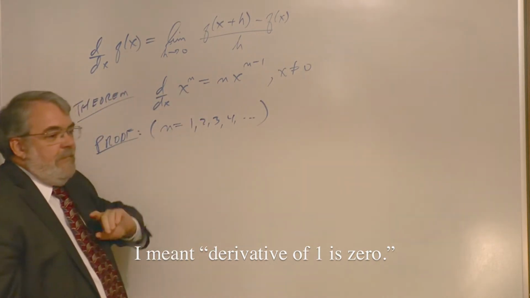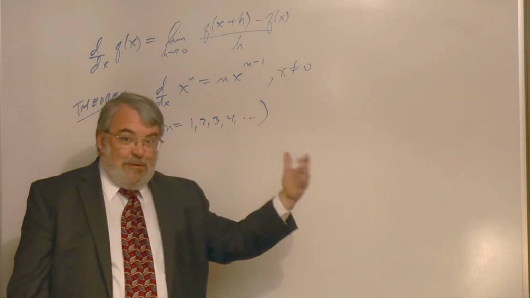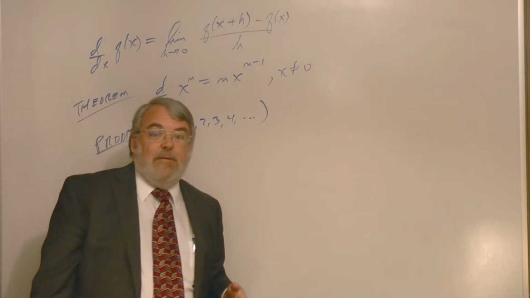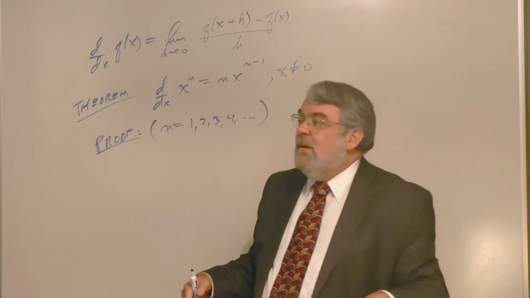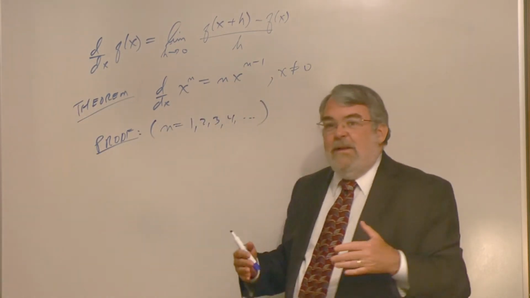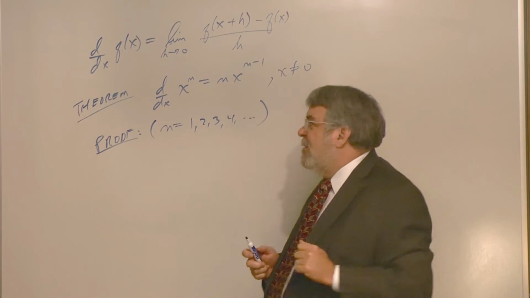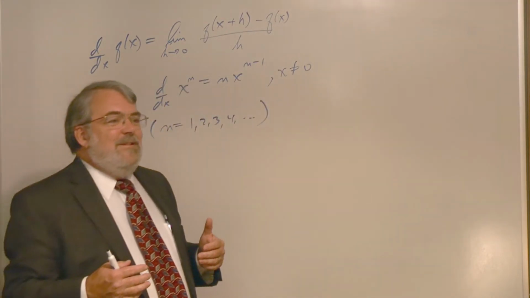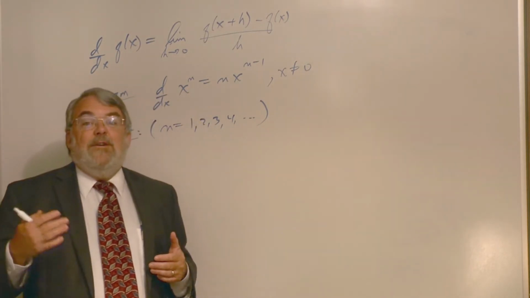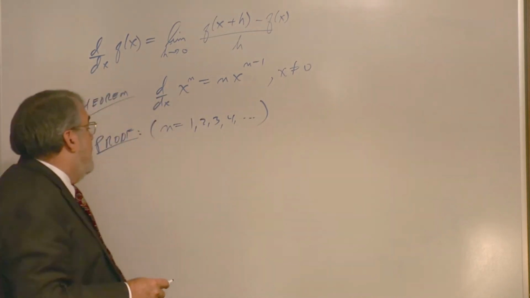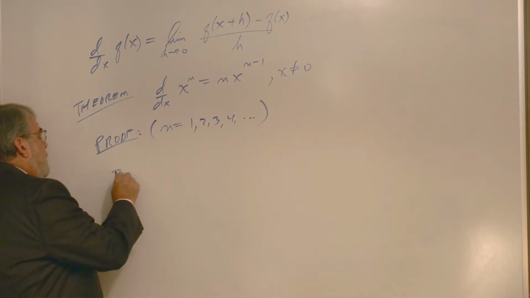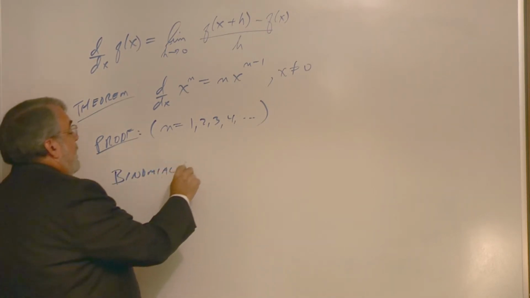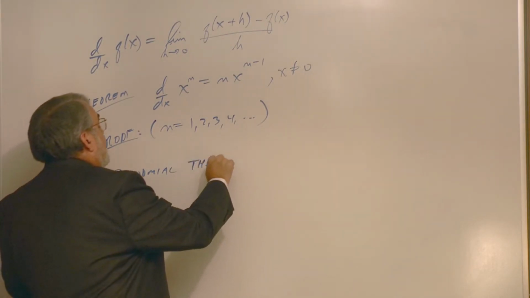Now, when these become fractions, it's more complicated. When they become negative numbers, it's more complicated. When they're irrational numbers, that's really complicated. So I'm just going to take these on as we develop the tools to prove it. But I love this proof because it gives me a chance to throw something out to you called the Binomial Theorem. And the Binomial Theorem says this. You can look this up. It's possible that some of you have seen it. Sometimes it's taught in college algebra or pre-calculus.